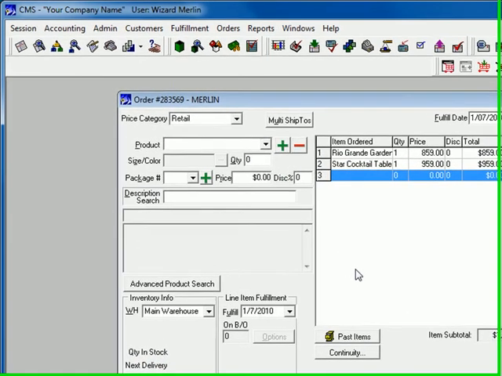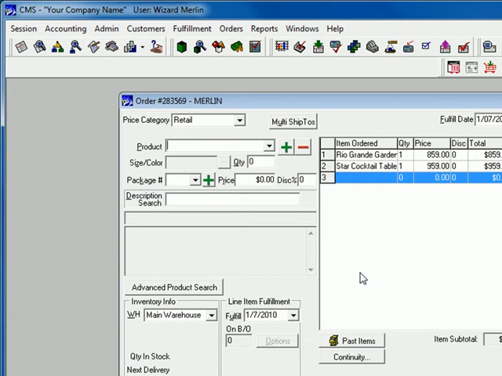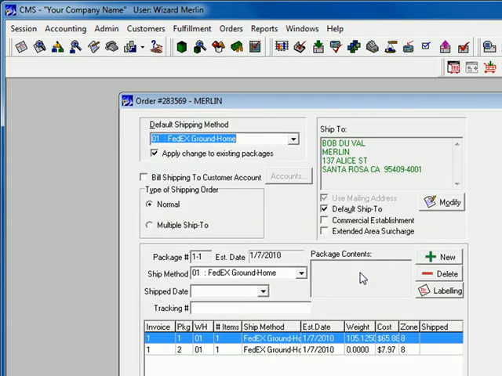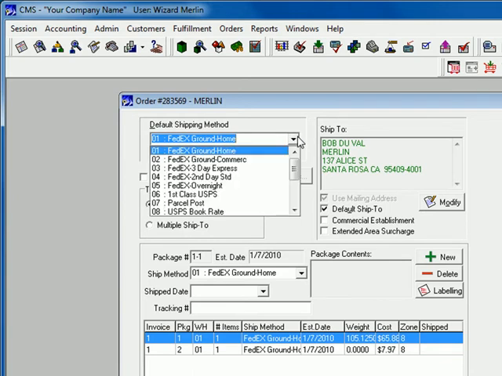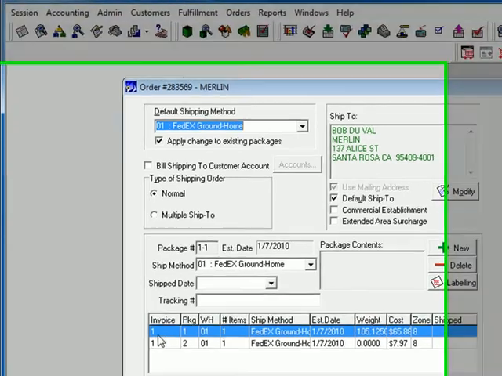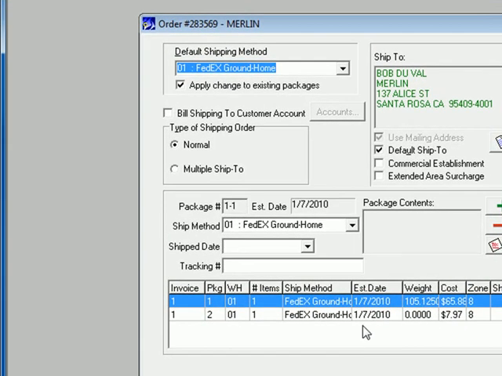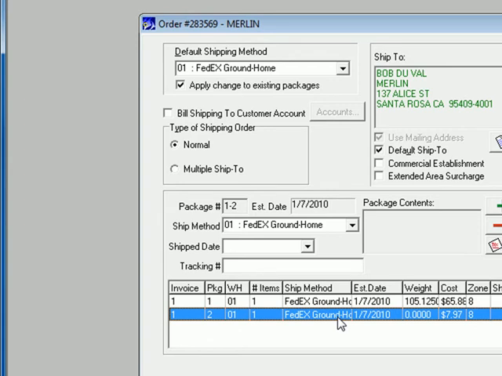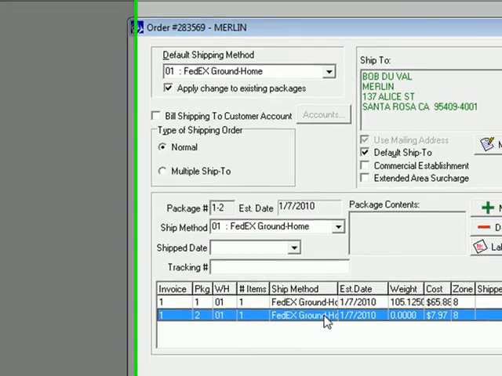The next progression after you put the line items on this particular screen is the shipping screen. From here you can select which service. Again, this is all set up in the configuration that you might offer, and it would help to calculate the shipping based on a number of criteria. So I'm going to let that continue on here. Again, some of the other more advanced features that you'll see in other videos would review some of this multi-ship functionality. You can see we also have multiple boxes here, which CMS can do, and you can send separate boxes on separate services if you want to.